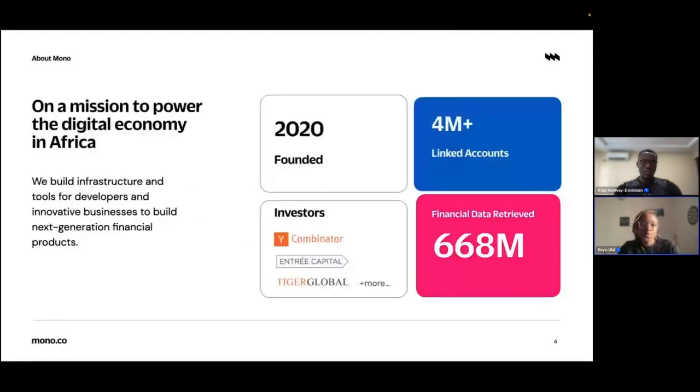We are on a mission to power the digital economy in Africa, and we do this by building infrastructure and tools for developers and businesses to create the next generation of financial products. We were founded in 2020. We have investors like Y Combinator, Entree Capital, and Tiger Global. So far, we've linked over 4 million accounts and we've been able to retrieve over 600 million financial data.